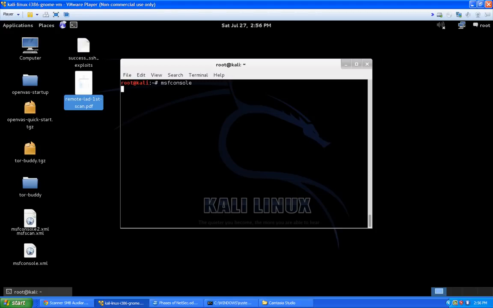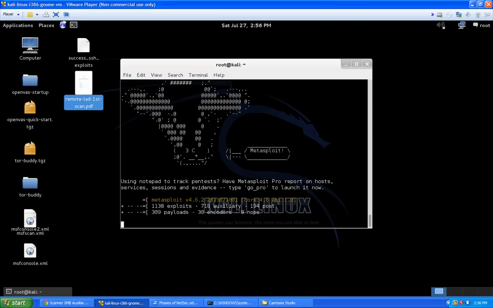The other thing worth noting is every time you use Metasploit, you should probably do an update, msfupdate. You don't have to be in msfconsole to do that. You can actually just issue that from a command line and it'll do it for you. So when you start it up, you'll see here that it'll tell you the version on the bottom and how many exploits, auxiliary modules, post modules, payloads, encoders, and NOPs are in the database. I haven't updated mine in a while because this is just the lab box here. And since we're working with older Windows machines, I know it's going to be just fine. So let me just clear this out here.